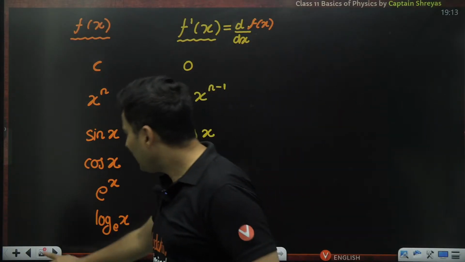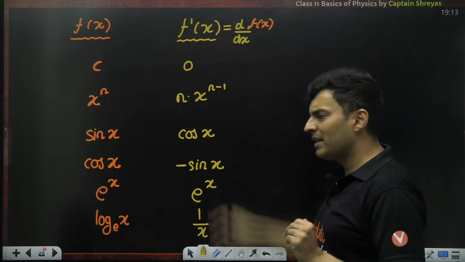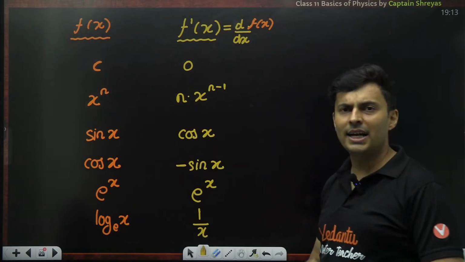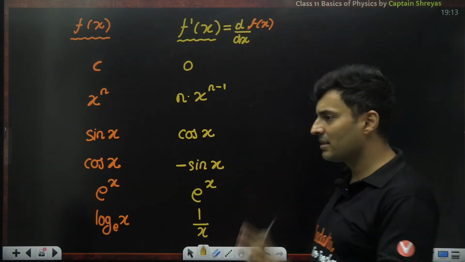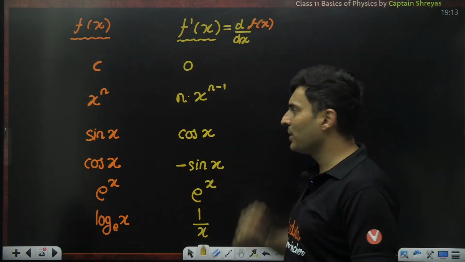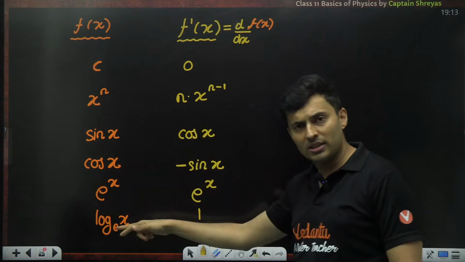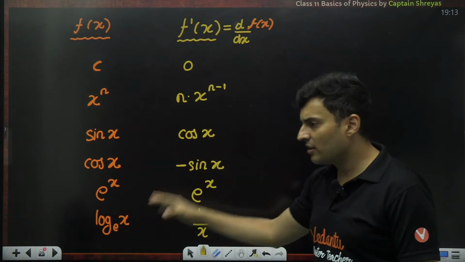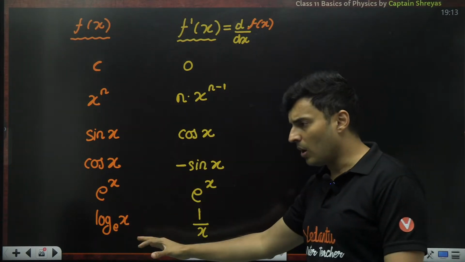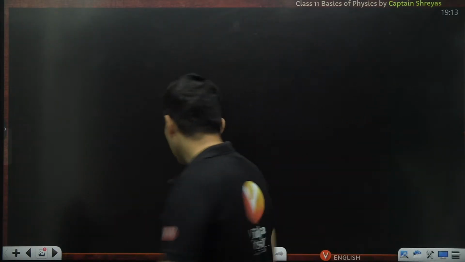For now, let's understand the concept, guys. Let's, for a moment, memorize these formulas, take a screenshot if needed. I'll tell you how to use this. That's the thing which you should appreciate. Constant derivative 0, x raised to n's derivative is n x raised to n minus 1, sin x derivative is cos x, cos x derivative is minus sin x, e raised to x is e raised to x, log of x to the base e, derivative is 1 by x. Let's take up a question so that you understand it.